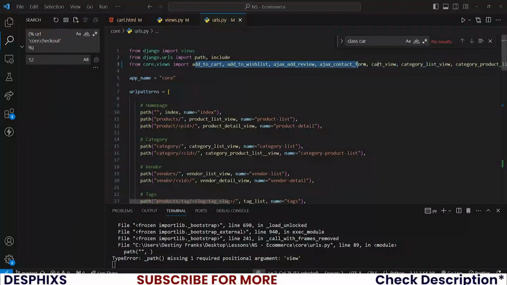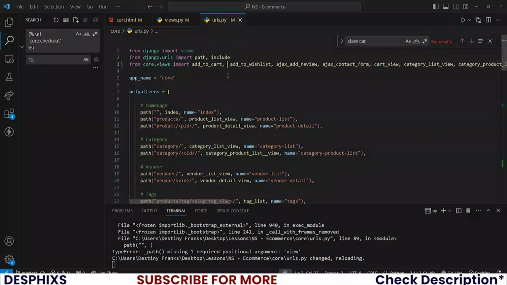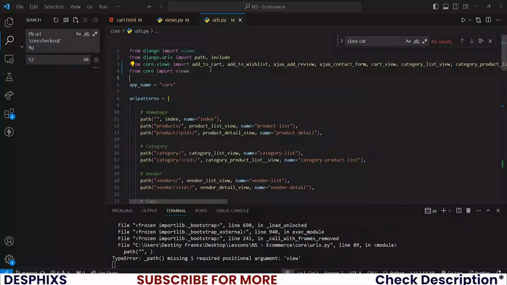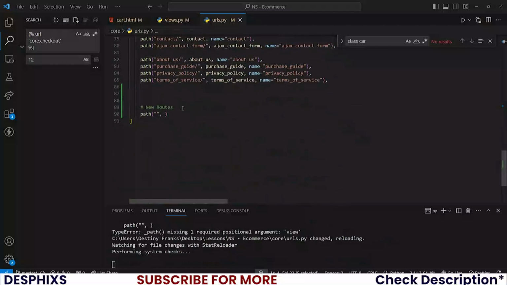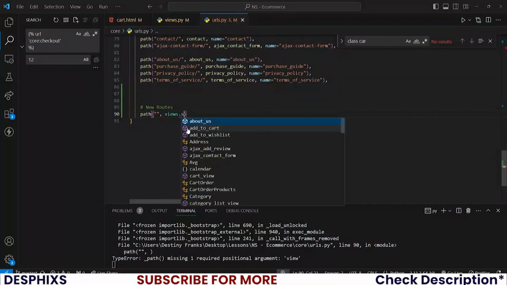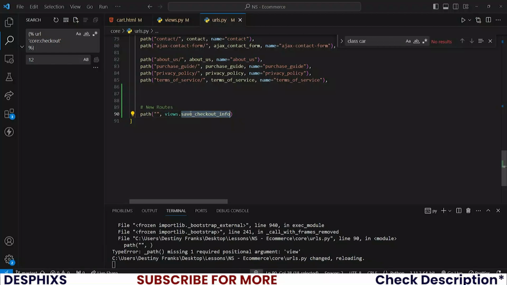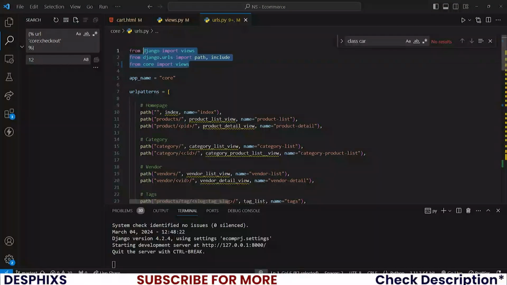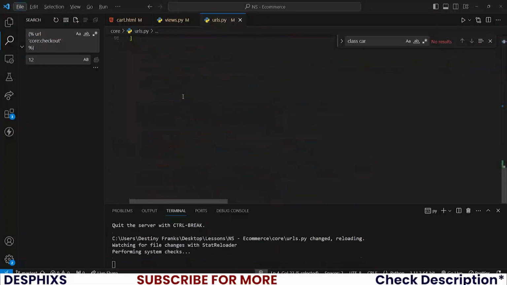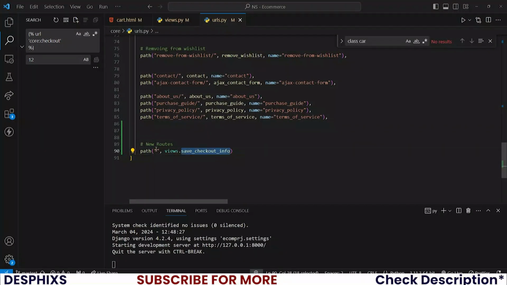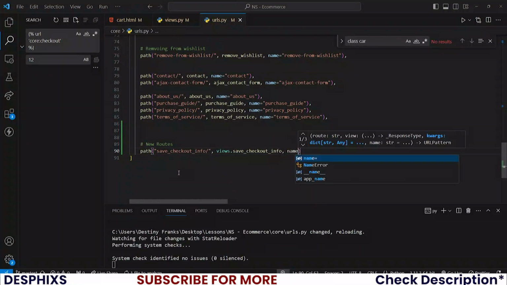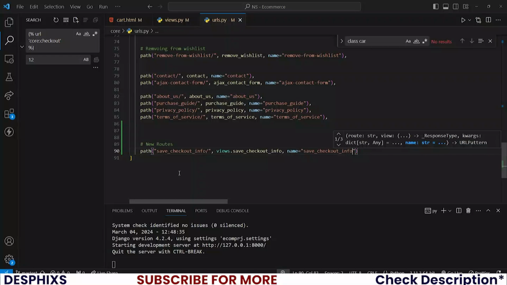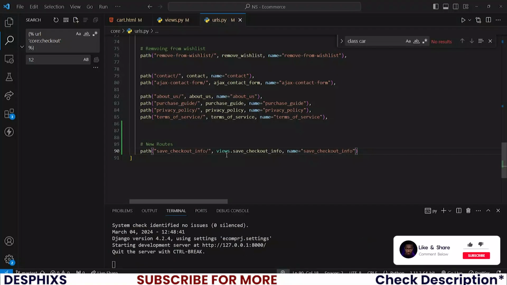actually, you see all the things that we imported like this really did not even make sense. You could just import views and inherit from views. Like you could do something like from the core import views, and now you can take these views, and anywhere you want to call this, you could pretty much say views dot then call the view that you want. It will make our code look less cluttered over here, but we've already done that. Let's stick with it. So this one here, the name should be called this, and the name pattern should be called this. All right, so after that, I believe we have everything that we want.